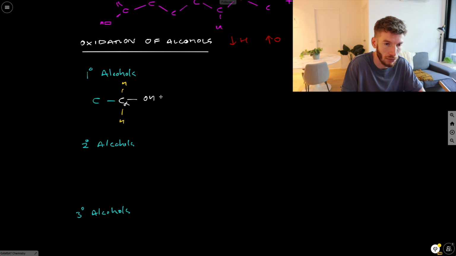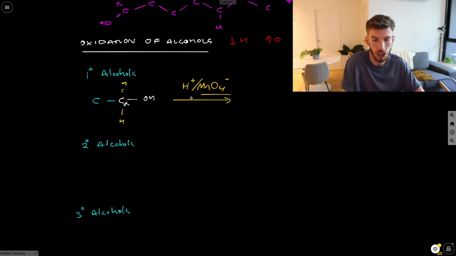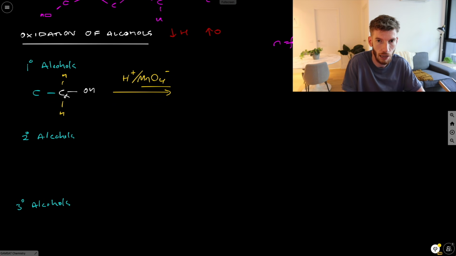And so if we go and try to react that, we can use our reagent. You wouldn't be expected to know reagents, by the way, but we'd use acid and permanganate. As an example, you could use dichromate. This here is going to be our oxidizing agent that will cause the oxidation. And it happens in 2 stages. So the first thing that happens is this hydrogen here is going to get removed, and one of these will have to get removed in the process, right? So that'll make a hydrogen gas, and that is, you can see, a loss of hydrogen.